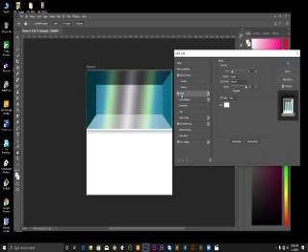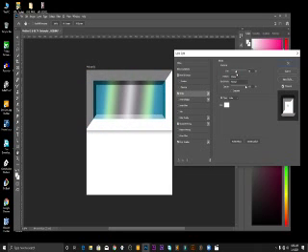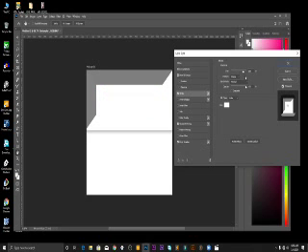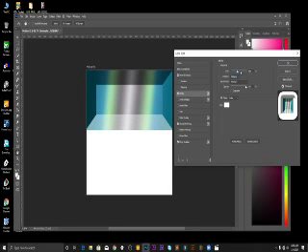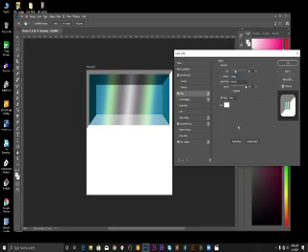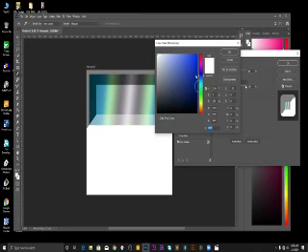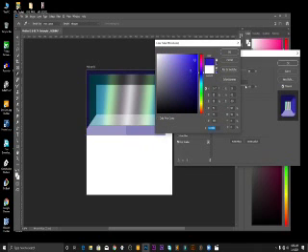We also have stroke, and stroke basically means the edges or the outline of the shape. So we have the effect here, then there is the outline. The more we increase the size, the more stroke we have. Now we have a stroke like this. You can set the stroke to be on the outside, then we can set it to be in the center or the inside. You can also change the stroke color to whatever color we want to apply to our stroke.